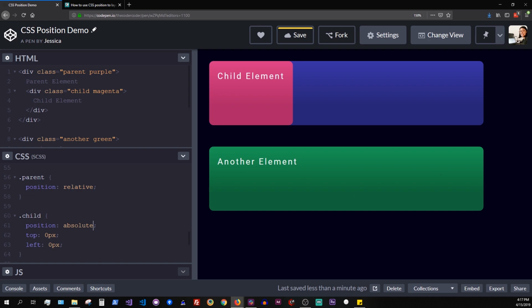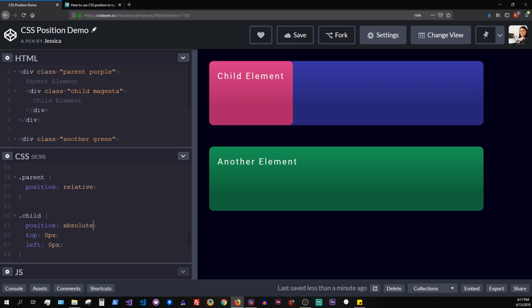But now the child is even covering up the parent element, and it's positioned at the very top and left of that parent. This is because it has been taken out of the normal flow of the document, combined with the top and the left properties that we had. Since this child element is absolutely positioned, it's essentially operating on a different layer than the normal flow of that document. So you can use this to position an element on top of everything else on the web page. But one other thing to note is that this child element is staying within the boundaries of the parent element. And that will happen as long as the parent element has its position set to anything other than static.